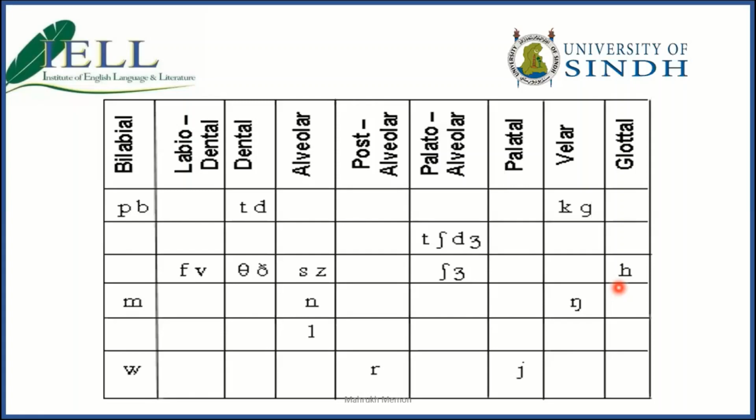All right, then we have this last sound, h. When we're producing h, it's like air is obstructed at the beginning of the glottis. मतलब glottis से ही हवा को रुकावट आ रही है. Then we are producing the h sound. All right, so I hope it is making some sense and it is clear how different consonants are produced at different parts of the mouth. You can practice these sounds and try to observe कि अगर आपके माउथ में किसी और जगह से कोई साउंड यूज हो रहा है तो there would be fault in your mouth somewhere. ठीक है, just kidding. So you have to be conscious, you have to be clear which part of the mouth is involved in production of which sound. All right, that's it for the place of articulation.